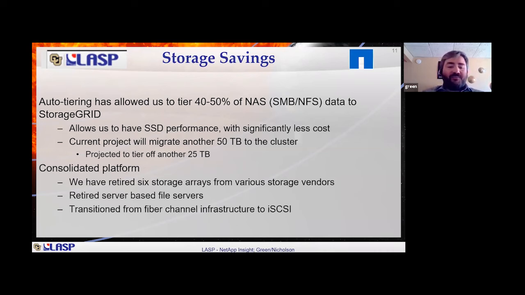We've also consolidated and transitioned away from Fiber Channel to iSCSI. That, again, gave us a common platform. We didn't have to then manage the Fiber Channel switches and that infrastructure. It's a great platform, but we really wanted to go in the direction of iSCSI because we're already going to have the top of rack switches, and now that everything's 10 and 25 gigabit, we have plenty of throughput there. So why not transition away?